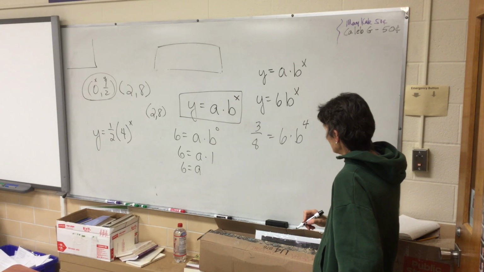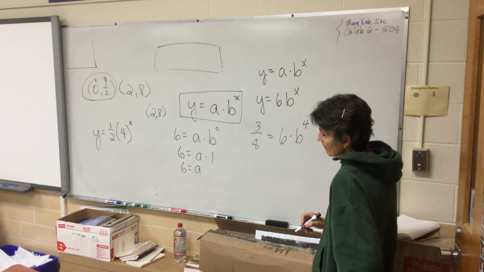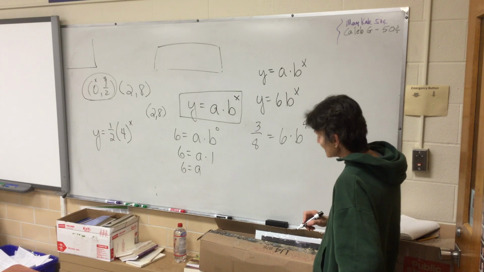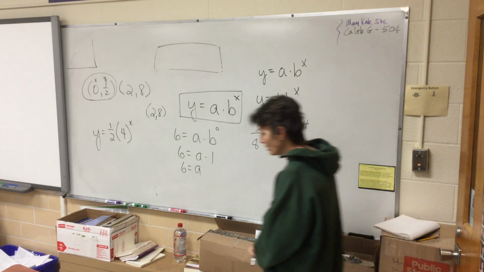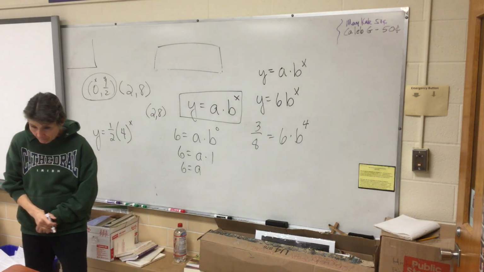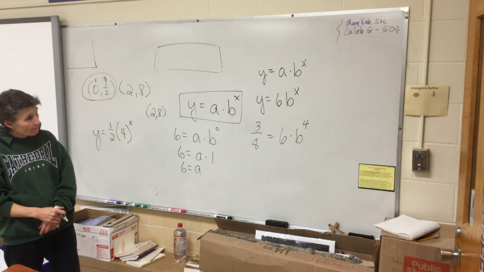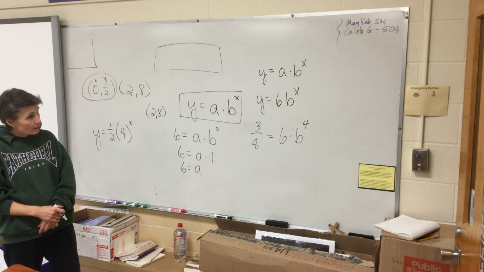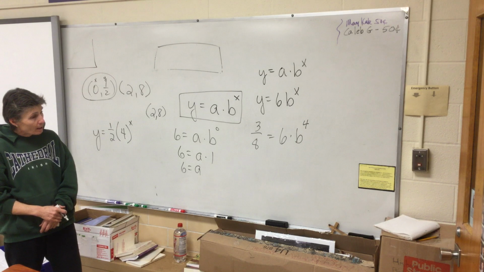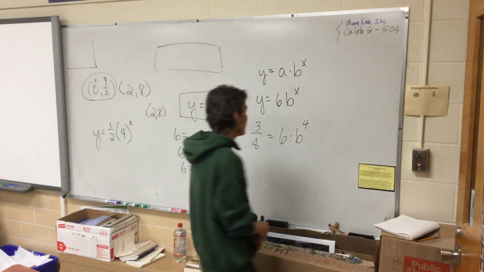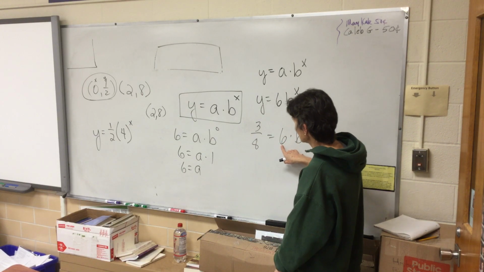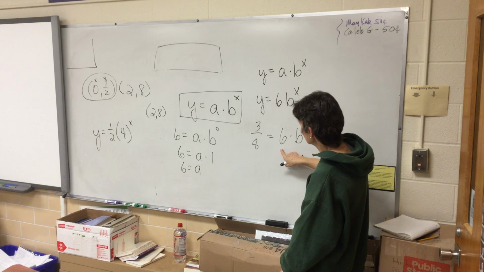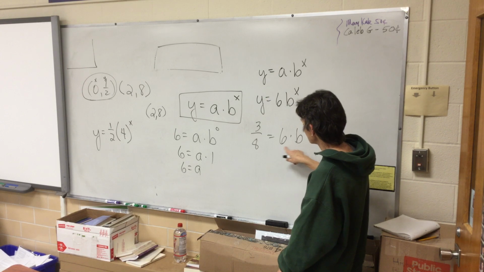Now, tell me what we should be thinking about doing if we're trying to solve this equation. What do we need to do? Go ahead. Do you times it by 4? 3/8, and then times 6 by 4? No, I understand where you're coming from, but no. What we want to do is get rid of this 6. Okay? We need to get rid of this 6. So how do I do that? How do I get rid of the 6 over here on this side?